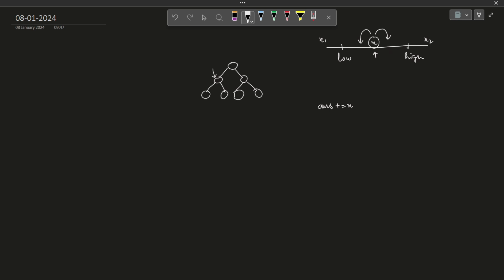So in this particular case, I have to make a DFS call or a traversal call to both the left as well as the right halves, right? Now let's say I talk about x1. I know for sure that this is not going to get included in my answer. But there is one more thing I should know: there is no real benefit if I try to explore values smaller than it, right?